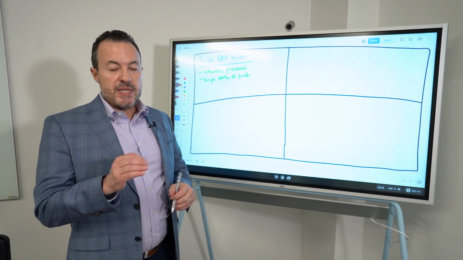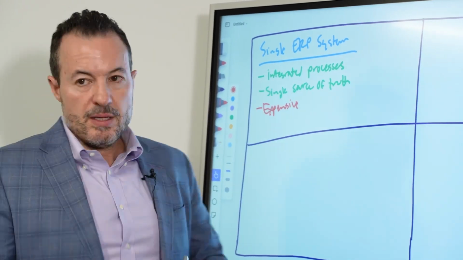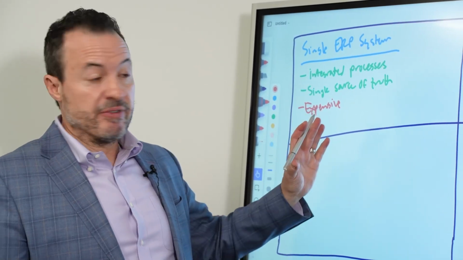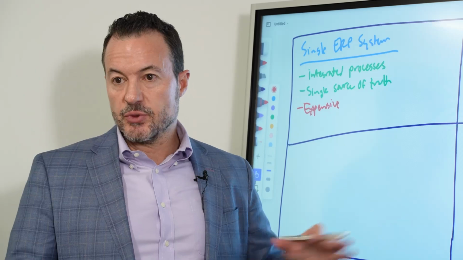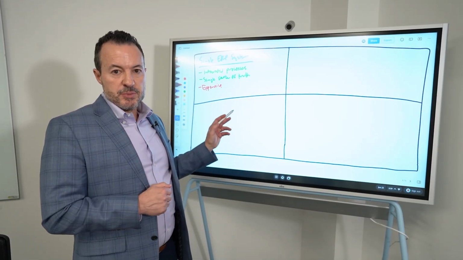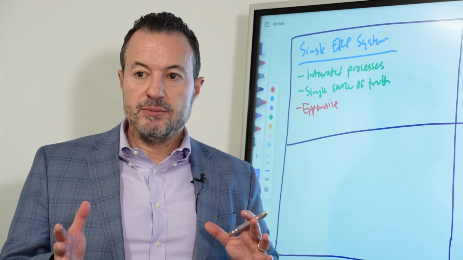The first one is that ERP systems can be very expensive. And you might argue, well, ERP systems aren't any more expensive, or maybe they're even less expensive than some of the other three options we'll talk about. And that may or may not be true. More often than not, ERP systems are a lot more expensive than organizations think. And the reason for that is a couple-fold.